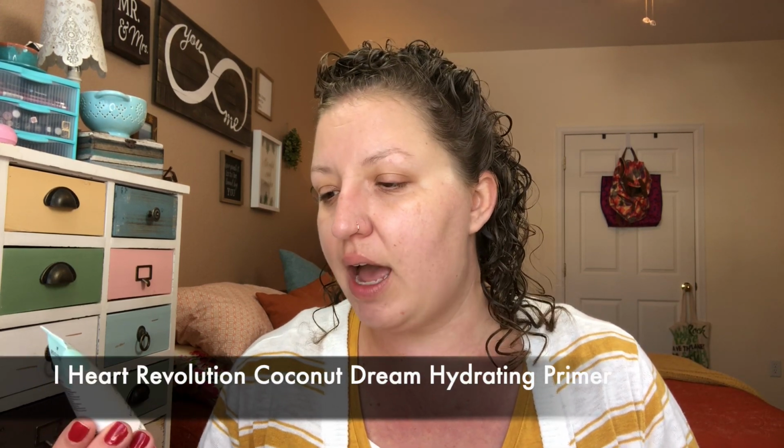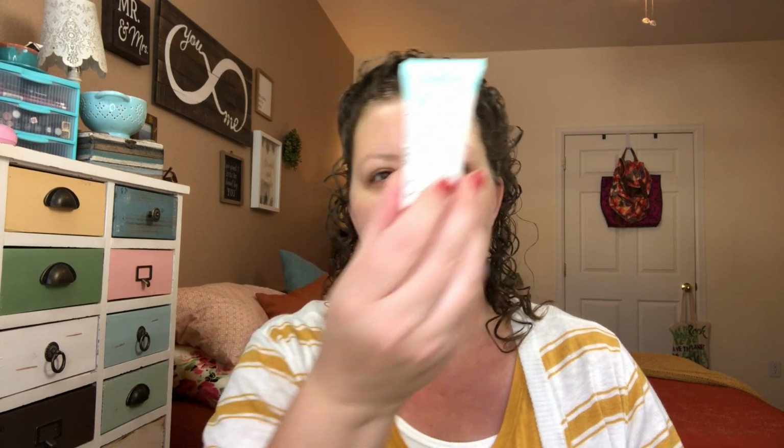So I've already primed my face because I wanted to let it sit and soak in, but I used the I Heart Revolution Coconut Dream Hydrating Primer with vitamin C and E. I believe this was like $8 from Ulta, and if I'm being honest, I think it's like half gone already. I have used this quite a bit. I don't know that it does anything. It definitely feels hydrating. It smells like coconut.